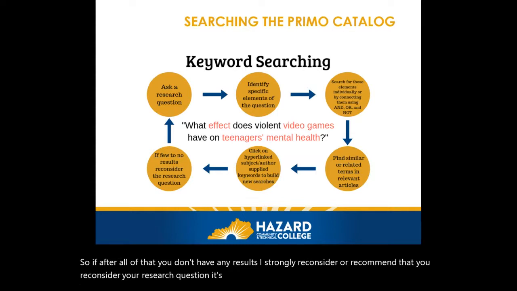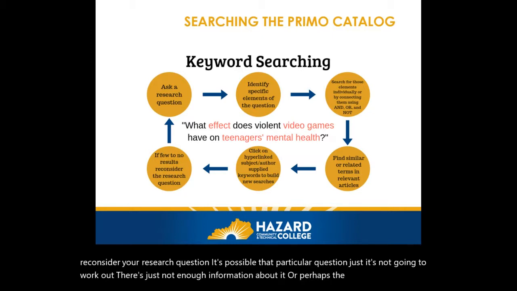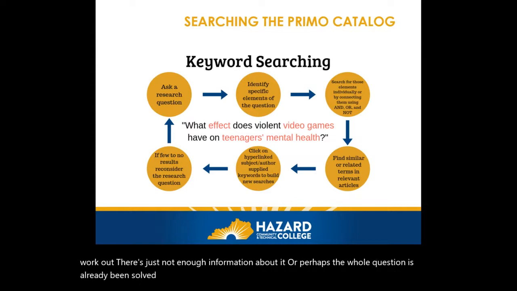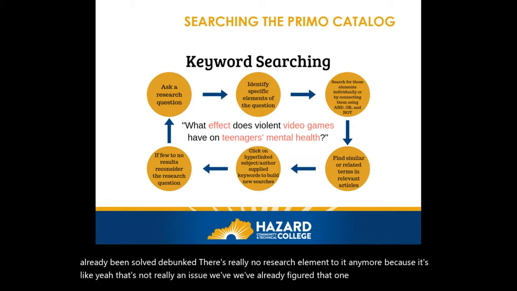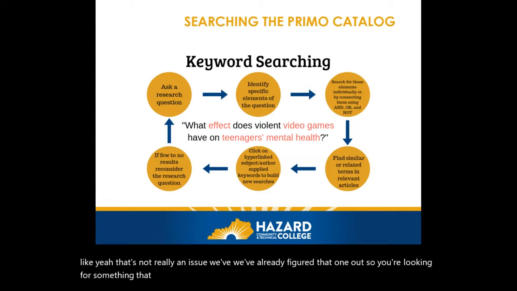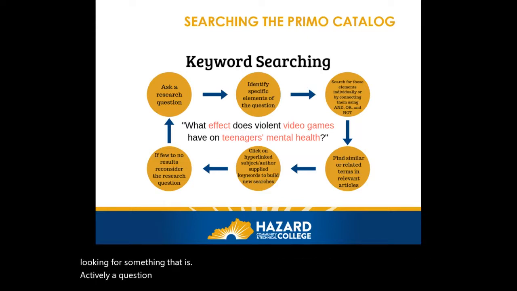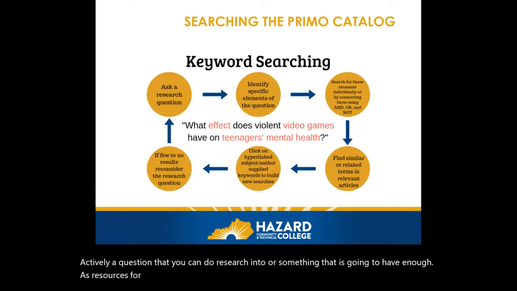It's possible that that particular question just is not going to work out. There's just not enough information about it, or perhaps the whole question has already been solved, debunked. There's really no research element to it anymore, because it's like, oh yeah, that's not really an issue. We've already figured that one out. So you're looking for something that is actively a question that you can do research into, or something that is going to have enough sources for you to actually build an argument or a hypothesis around.